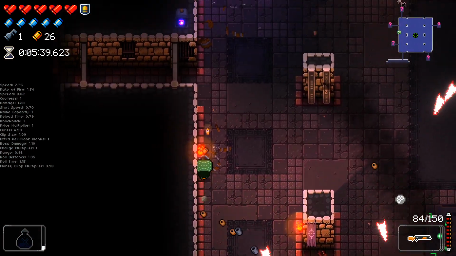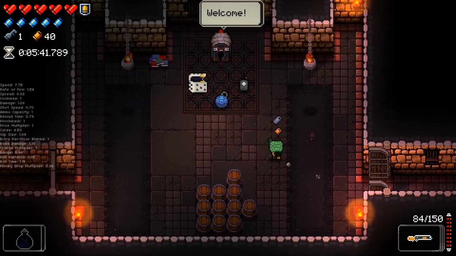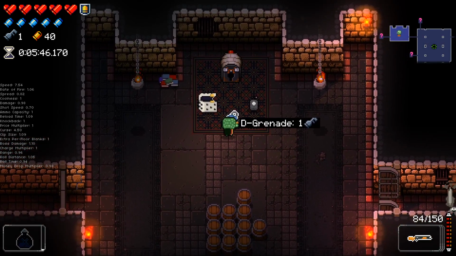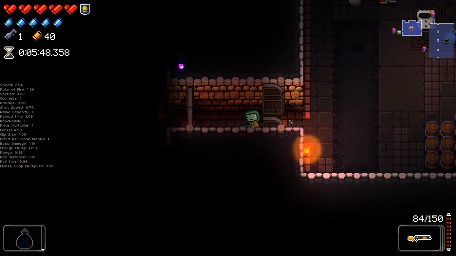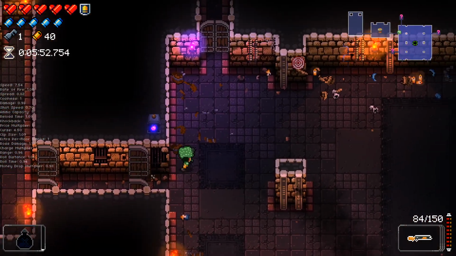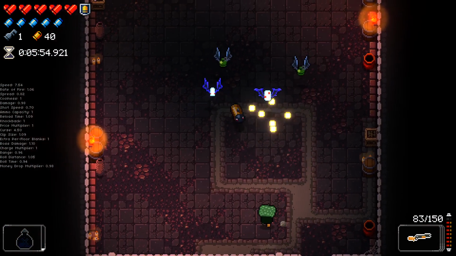Oh my god. Oh, hello. What the hell's this? The D grenade. That's probably an active, right? Probably an active. I kind of want to take the broken duplicator as well, but I know that gives curse, and our curse is kind of getting high.